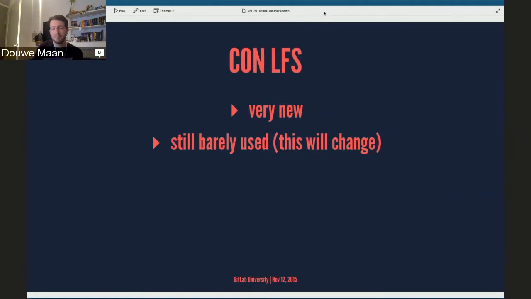There are some really small downsides to Git LFS. From a technical perspective, of course, one can think of many downsides, but for now, the really obvious one is that it's very new, meaning even though they say it's quite stable, the implementation, the API, can still change. It's more a problem for us, for GitLab, having to support it, than for the users. But at the same time, it's also barely used because it's so new. I think it was 2 months ago that you could start to use it on GitHub itself. Well, with GitLab 8.2, you will be able to use it with GitLab.